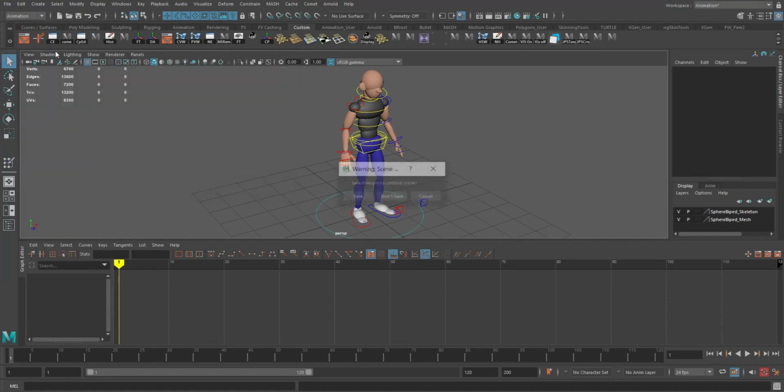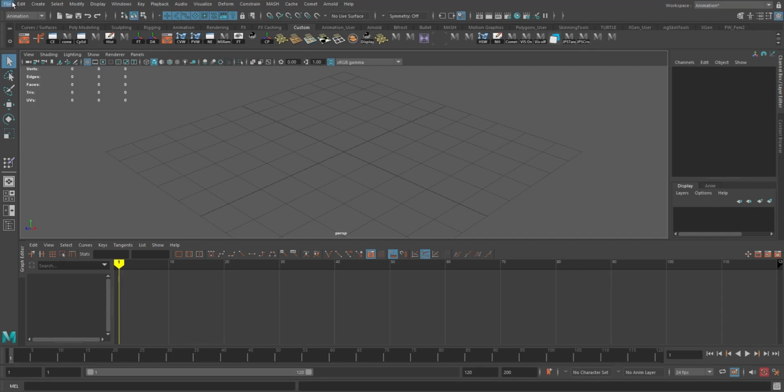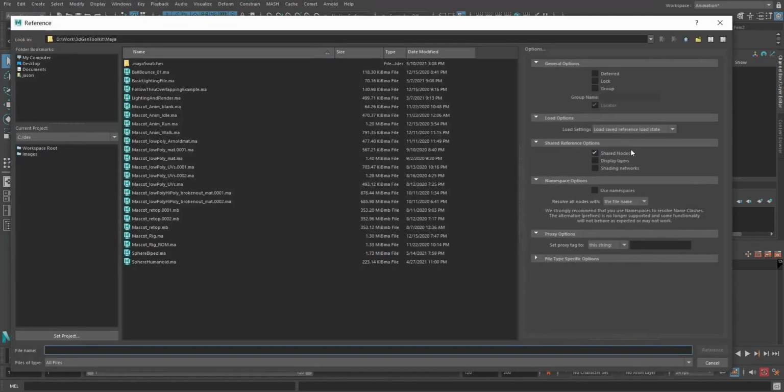So I'm going to do another new scene, don't save, File, Create Reference, and I'm just making sure of the options: load saved reference, shared nodes, display layers, resolve all nodes with this string.